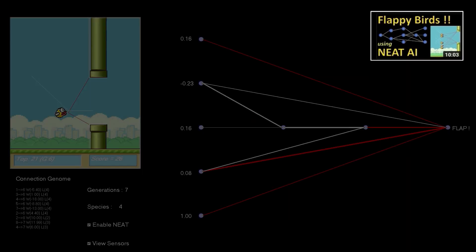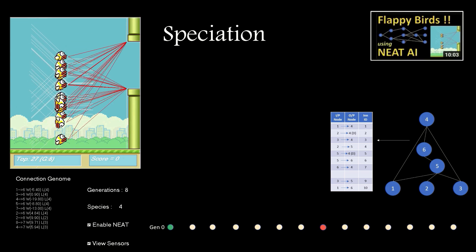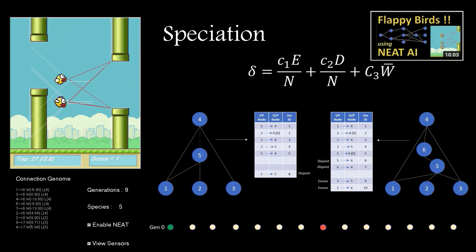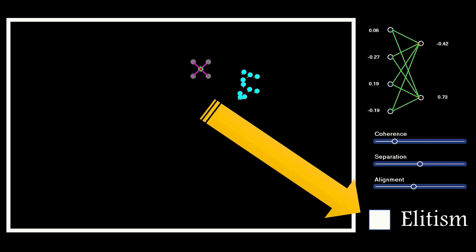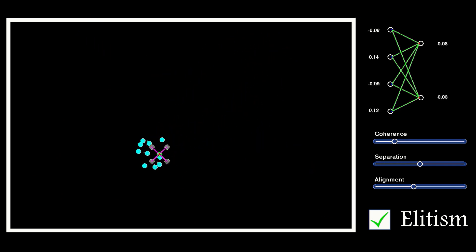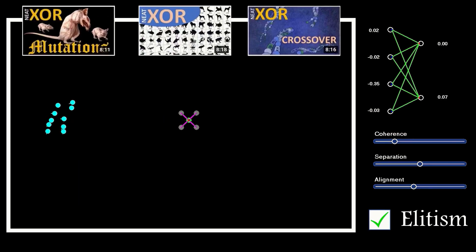And it'll be using the NEAT algorithm, which allows for speciation and also a mutation step, which can accommodate adding nodes and new connections to a network's topology. I also have elitism switched on, which means that the best performer gets promoted to position one in the population, and remains there until another network gets a better score. The elite member is never mutated, but does take part in the speciation and crossover processes, so its genetic predispositions are made available when the next generation is being produced.